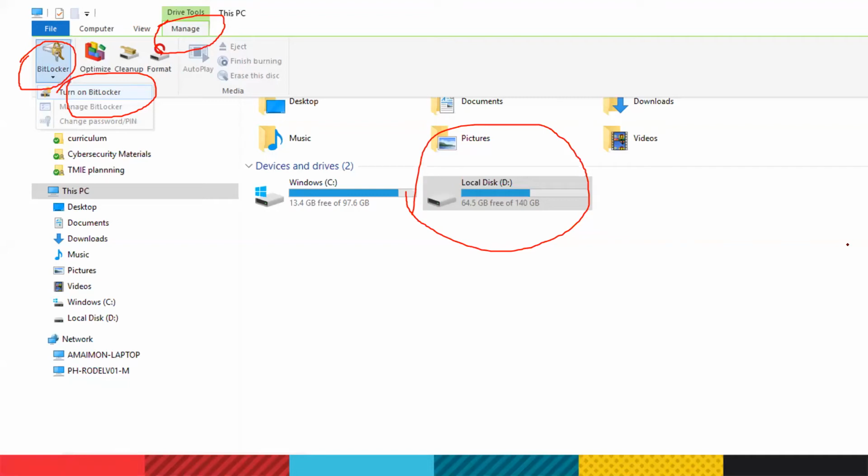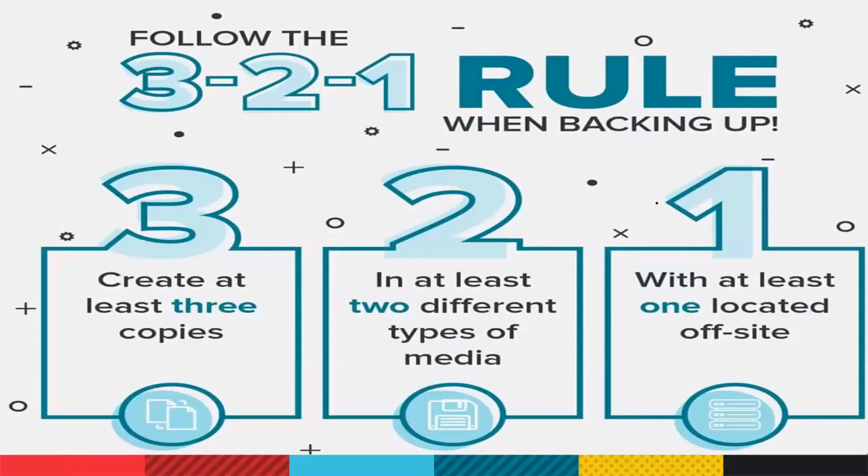Now, another thing that you need to remember in file security: always follow the 3-2-1 rule. Do you know what the 3-2-1 rule is? Create 3 copies, in 2 different types of media, with 1 offsite location.